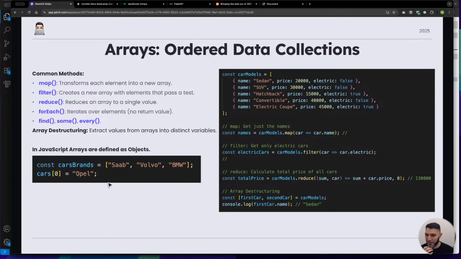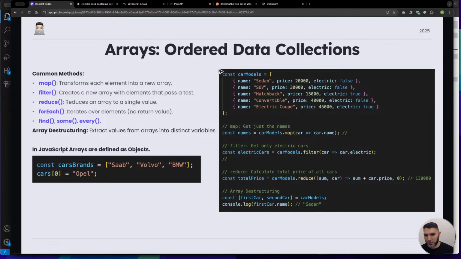Maybe I wasn't thinking clearly when I wrote this, but when we're saying car 0, you're stating here that car 0 is going to be Opel, which is fine, but it's using the wrong array name. Anyway, we'll get to that in the code editor in a bit. I was confusing myself there.